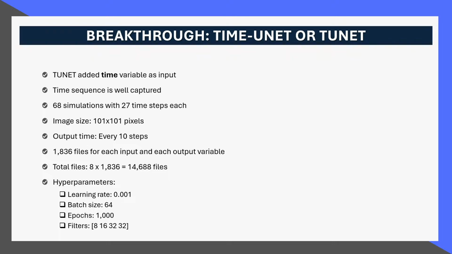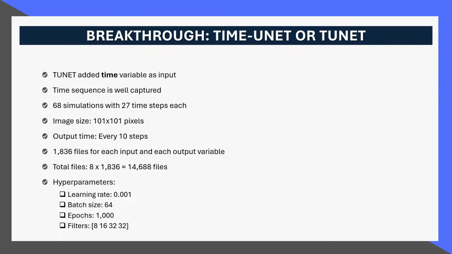Now, we had a breakthrough, the time UNet, or tUNet. We added time in UNet as an input variable. The time sequences were captured. We conducted 68 simulations of oil spills with 27 time steps each. The image size was 101 by 101 pixels. The output was outputted every 10 time steps.